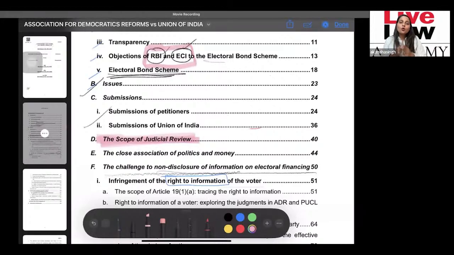Firstly, the court tries to prove, because jurisdiction is being contested, because it is being said that the Supreme Court does not have the power to review a scheme which is based on the economic policy. So the scheme is based on economic policy, and we have a plethora of judgments by which we already have understood that if it is a matter of economic policy, the judiciary cannot be reviewing it.